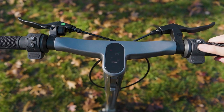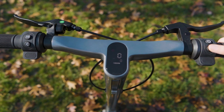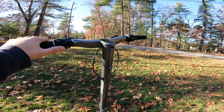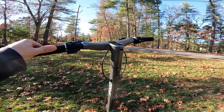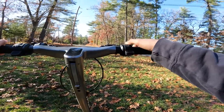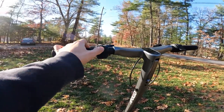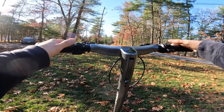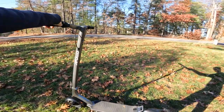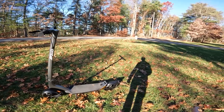In the middle of the handlebars, you have your display, which shows your ride mode, speed, trip distance, odometer, headlight indicator, and battery level readout. The display is pretty clear and easy to read, but it is a bit dim in direct bright sunlight. Also on the handlebars, you have your power button, which you also use to change the ride mode. You'll also notice two buttons, one on each side with arrows pointing side to side — that is directionals. This has built-in turn signals, which is super cool. They're only on the back, but that's arguably more important.